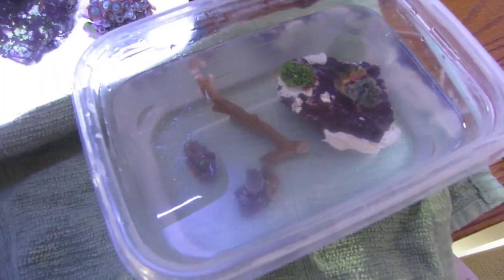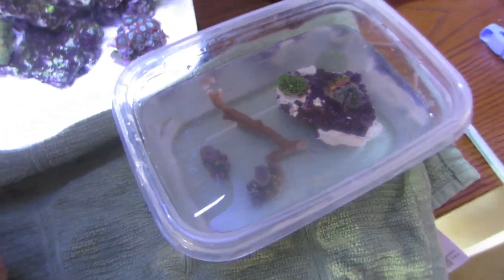Got my coral in the coral revive right now. It's a good practice to put it in a coral dip - this is called Coral Revive. What that does is before you stick the coral in your tank, it kills off all the little things that you don't want in your tank. When I first started I didn't use coral revive, so that's why I have all these little critters in my tank that hitchhiked onto the coral. It's a good practice. I wish I had done it sooner.